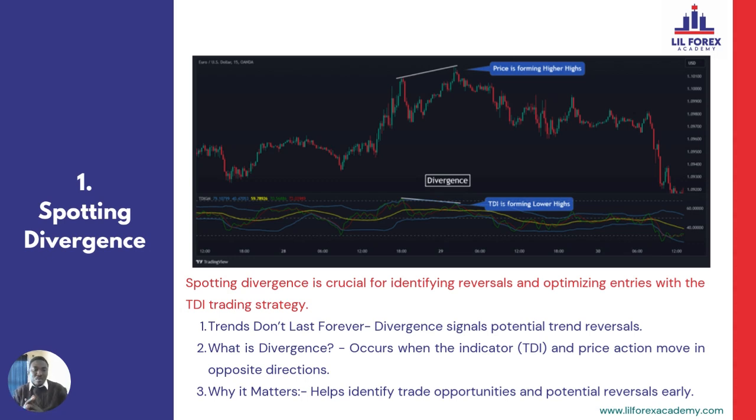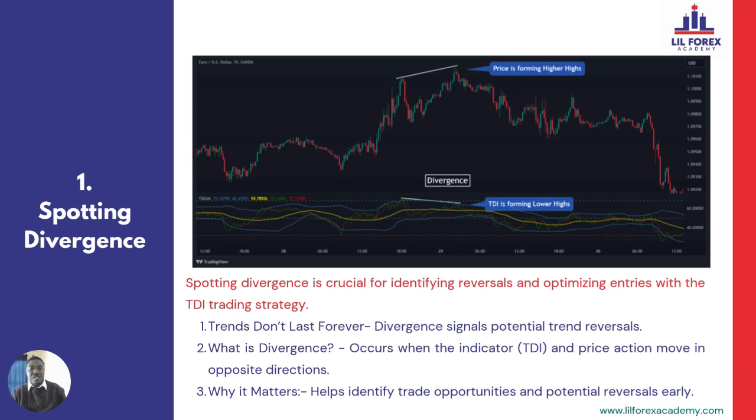But if you are not new to trading, then you can just go with this explanation. So why does divergence matter, or why is TDI very important in spotting divergence? Because it gives you a trading opportunity and a potential reversal entry. Basically, this is what I look out for when the market is just pushing up and I want to trade the reversal. I wait as much as I can until I see a divergence before I come into the market.